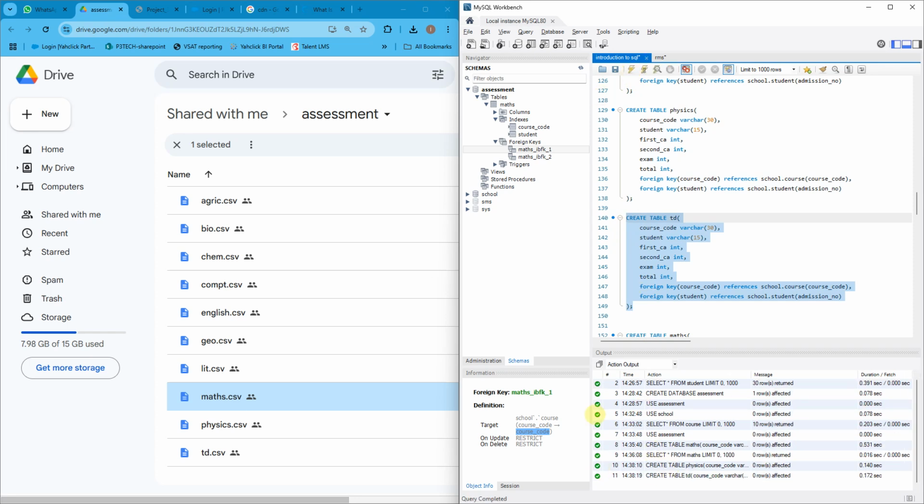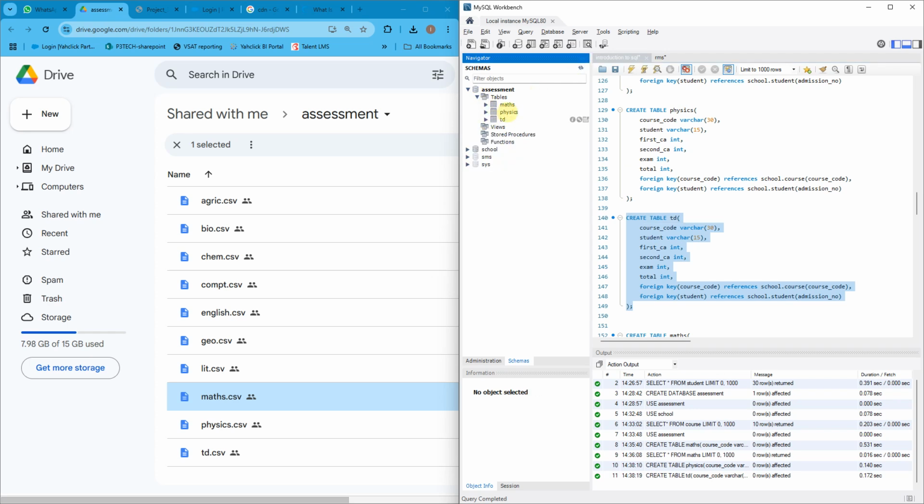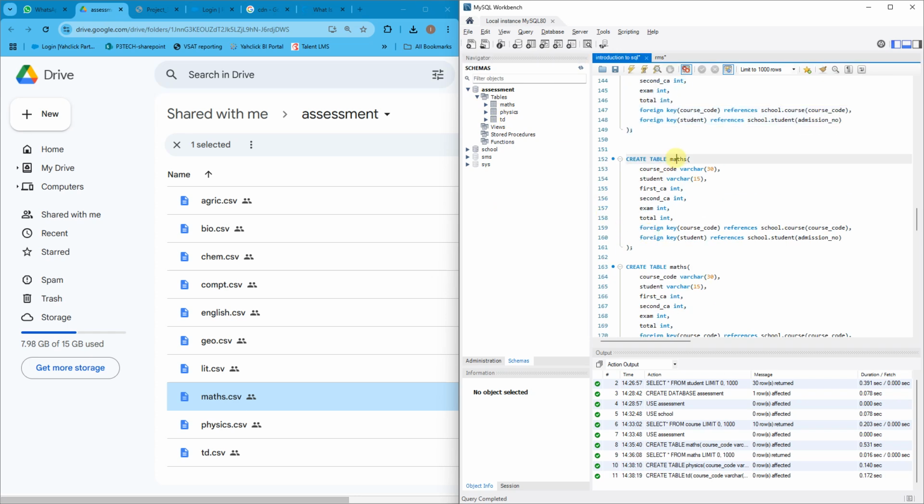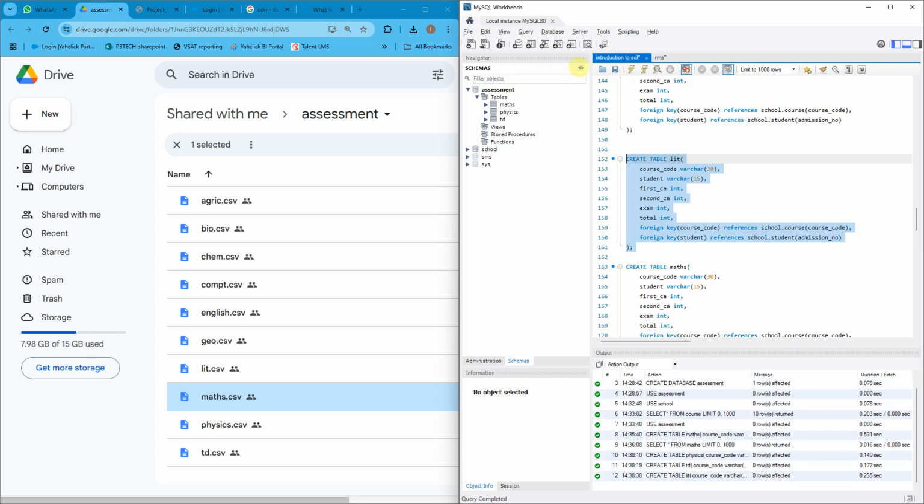Successful, as you can see. Now if I refresh my schema, you can see maths, physics, TD. So I'll say literature. Now I'm going up. Literature, run it. Refresh, you can see my literature table.